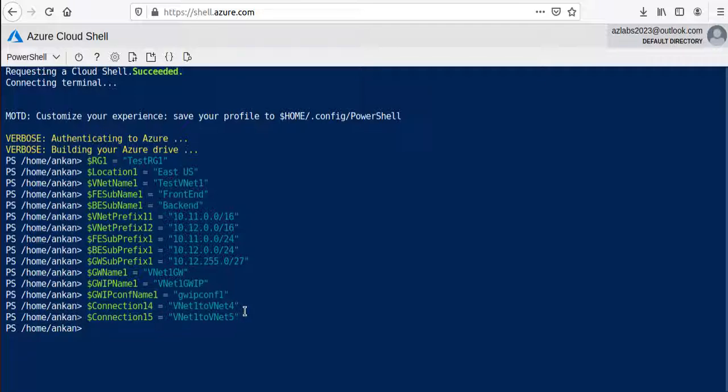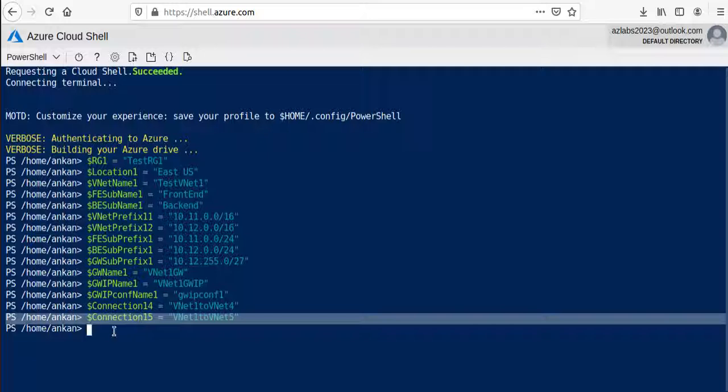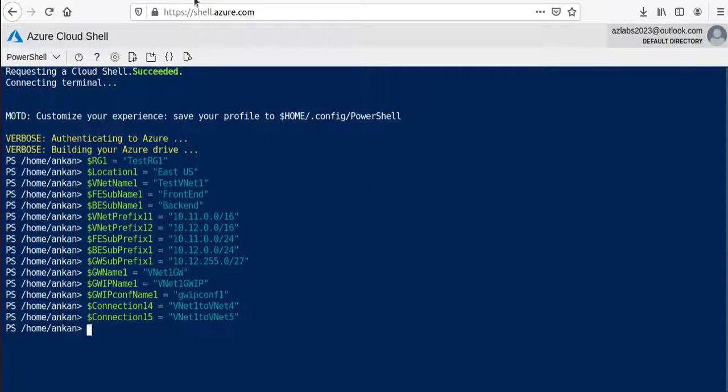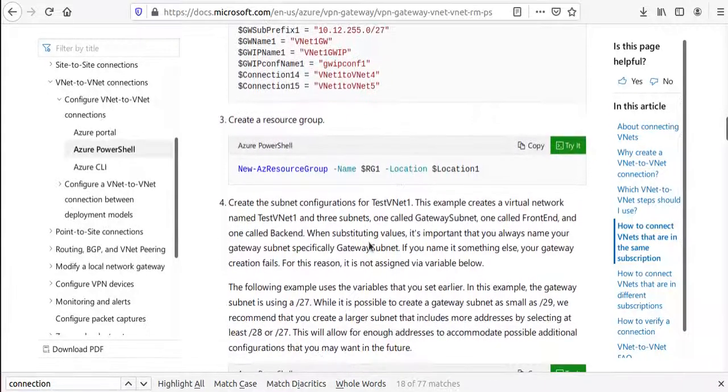Then this is the connection we are going to use, and this is the connection we are not going to use, because I don't have another subscription right now. I just have one subscription. Okay, let's go to the next one.